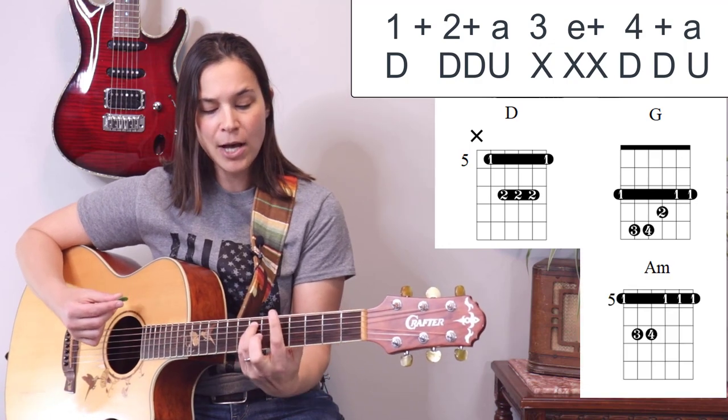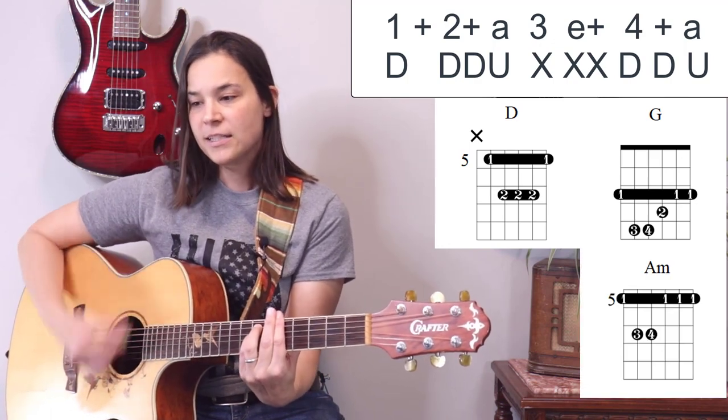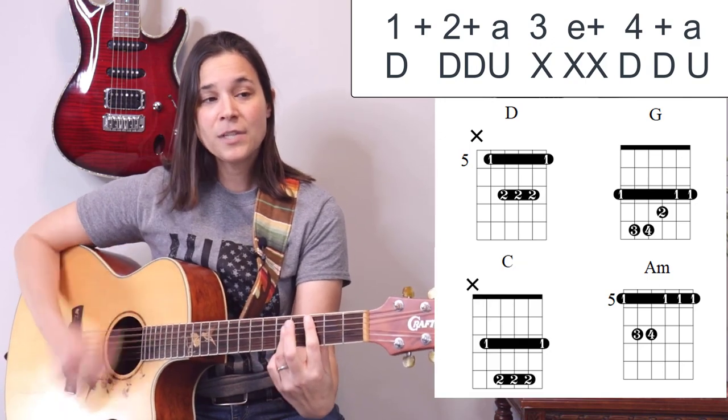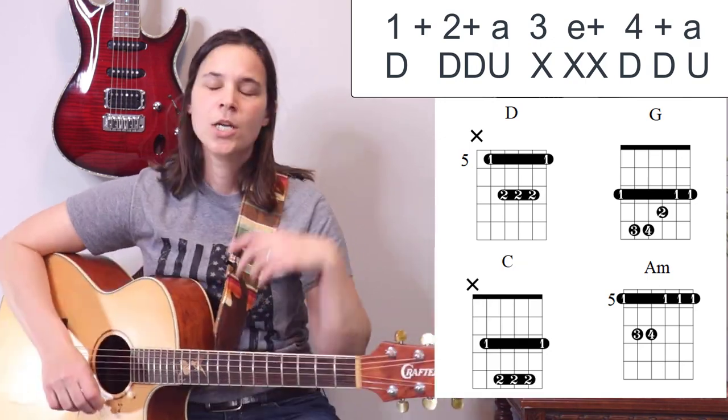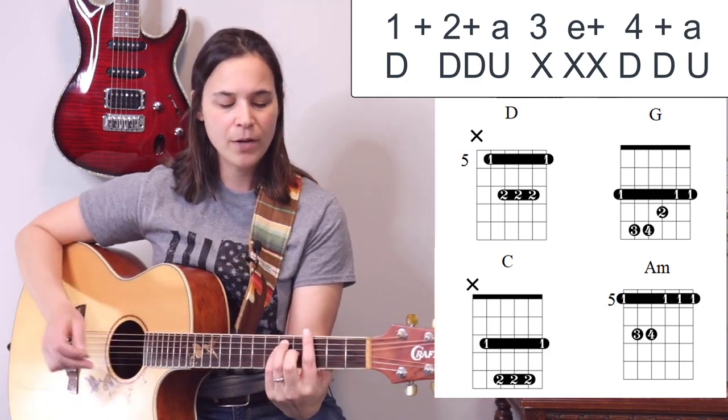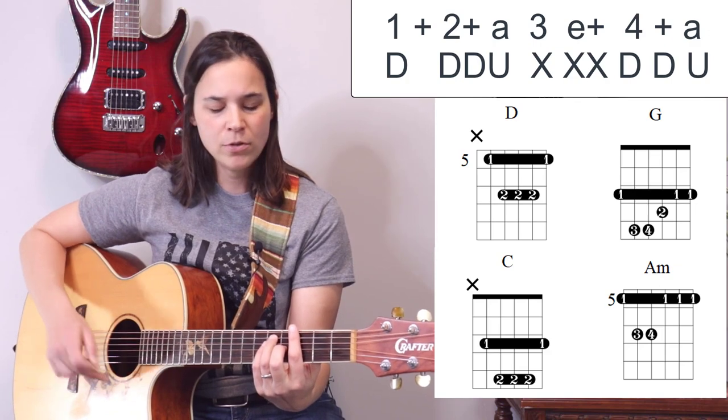All right, now when we go to A minor, which is on the fifth fret here, down, down, down, up, down, up, down, down, down, up. So this is kind of what it's going to sound like if you throw in some of this percussive strumming.